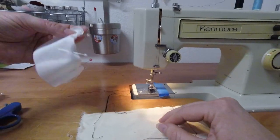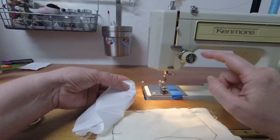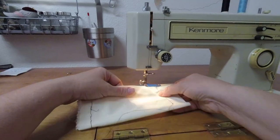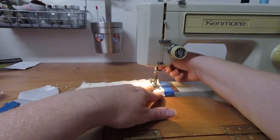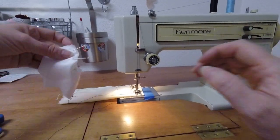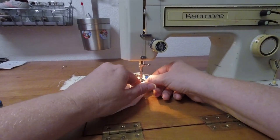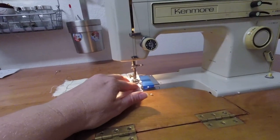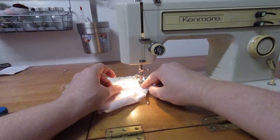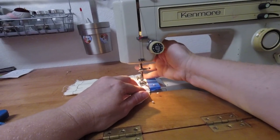So for here, if we were to start the needle right in the end, I can guarantee you that this sewing machine is going to eat it. This machine definitely likes to eat fabric. So I always like to start with the fabric again. So start anywhere on here just to double check that it is sewing correctly, that you've got the correct stitch on, and the seam allowance on this is 1/4 inch. So once I get to the end, then I like to pop this under. And now you can also use a piece of tissue paper if you have a hard time controlling fabrics, because that could happen.